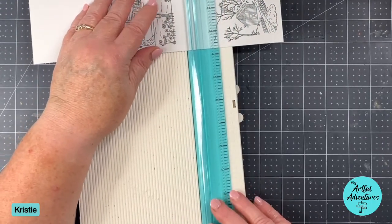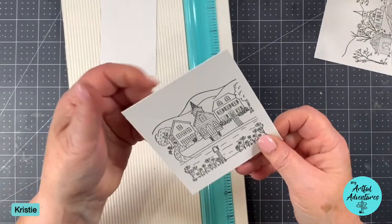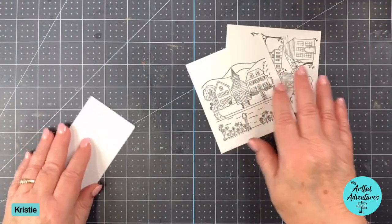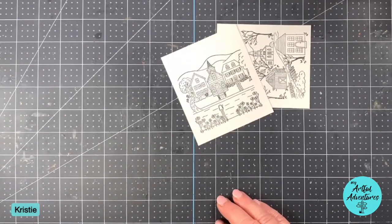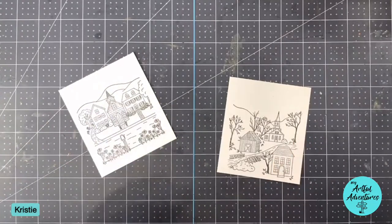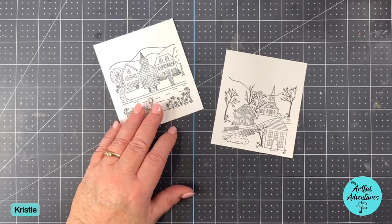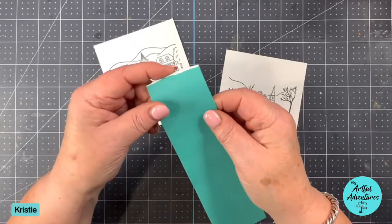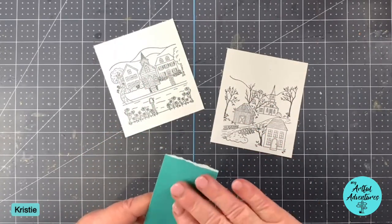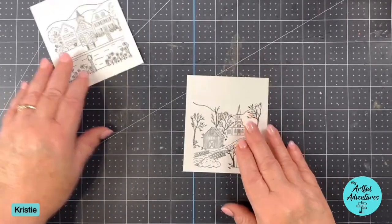I'm going to cut this kind of here - I don't need all this. This is just regular cardstock like I use all the time. For some reason, the white color seems not as heavy. The white color and even that ivory color are just not quite as thick as when you have one of the colors. The colors have a white core - for Close to My Heart cardstock, when you've got this white core, there's some kind of a coating on the outside to turn it that color. I don't know if that's why it feels a little bit more substantial.